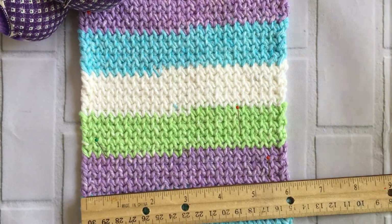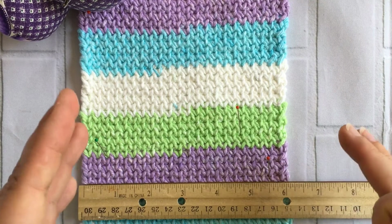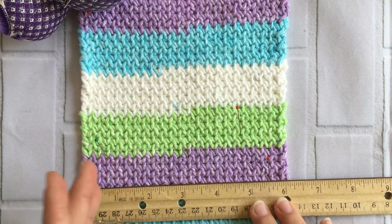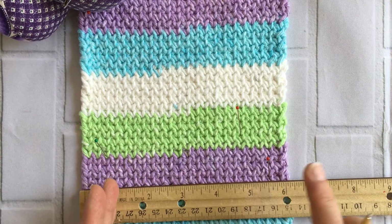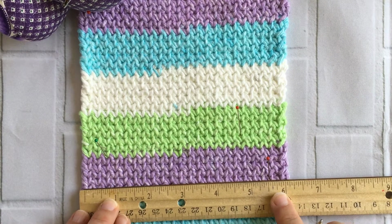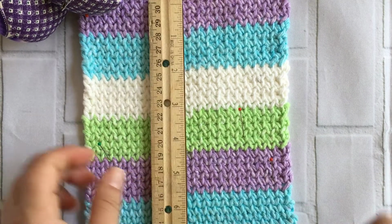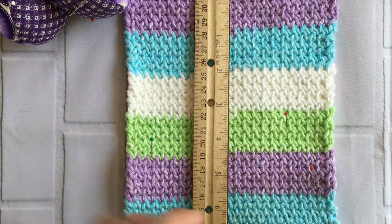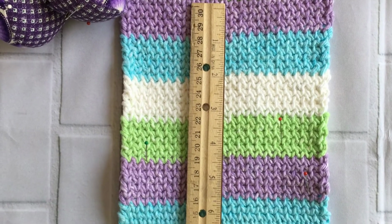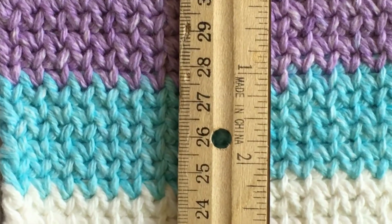So as far as gauge goes, that means measuring more and getting it from beginning of a stitch to beginning of a stitch, or beginning of a stitch pattern to beginning of a pattern. And if it doesn't land exactly on that mark, you measure more. So the same goes for the rows, and we can show you that. We can take it in a little bit. I'll bring this down and zoom in.